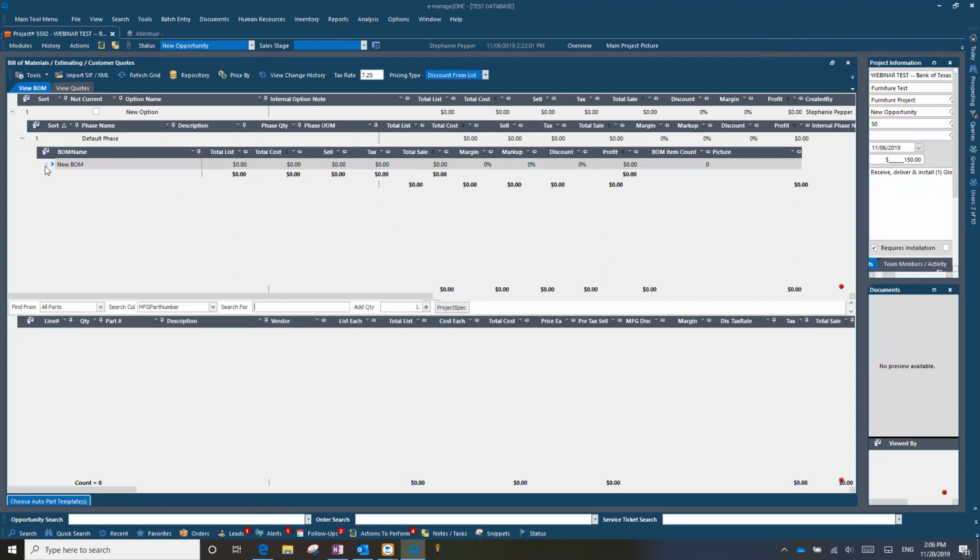So this tree here, you'll get more used to it as you actually start to build real bills of materials. We're just doing some testing here and showing you some examples, but as you get a little bit more familiar with it, it gets a little less busy to the eyes. I know right off the bat, it seems like, wow, that's a lot of information up top, and I haven't even added any parts yet. But once you get a little bit used to it, it doesn't look so busy. These numbers are here for a reason.